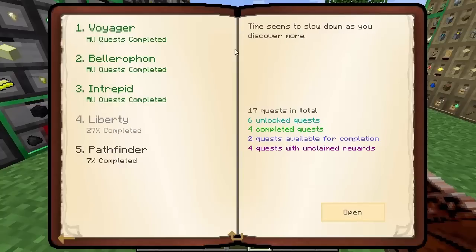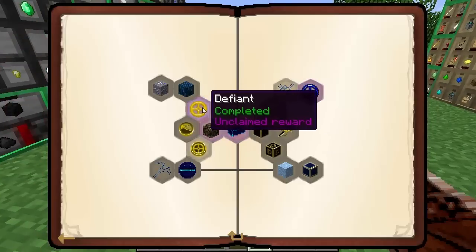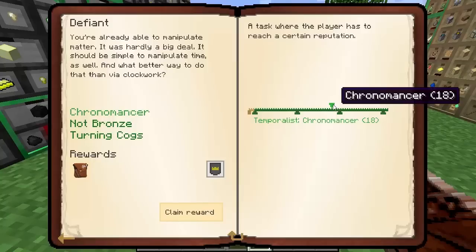Whilst I look into Liberty, which is the next part. I've already done a bit of crafting for this, but some of the crafting I wanted to actually show you guys. So, okay, we started with Defiant, which is this one right here. And basically all you have to do was get to this point. It really makes no sense.